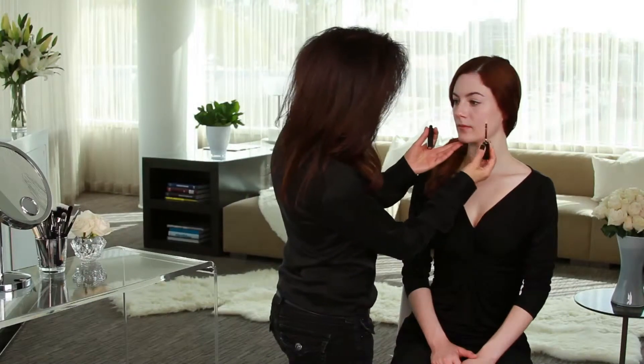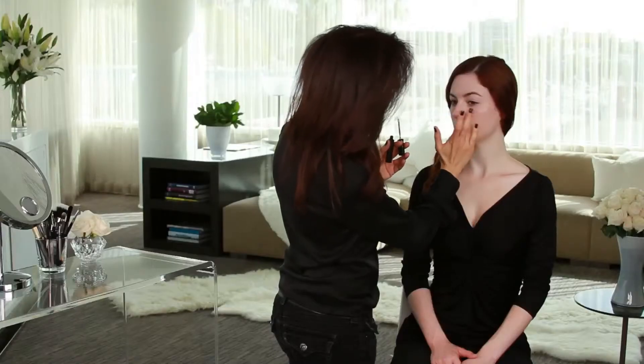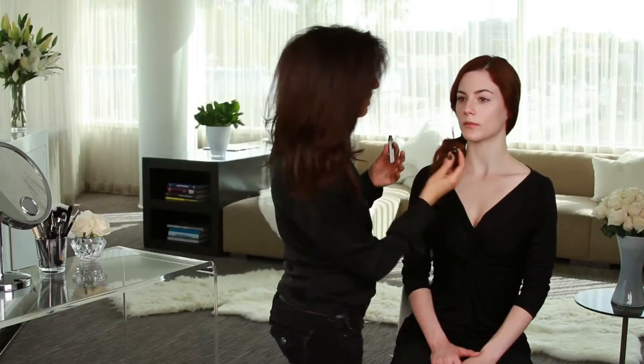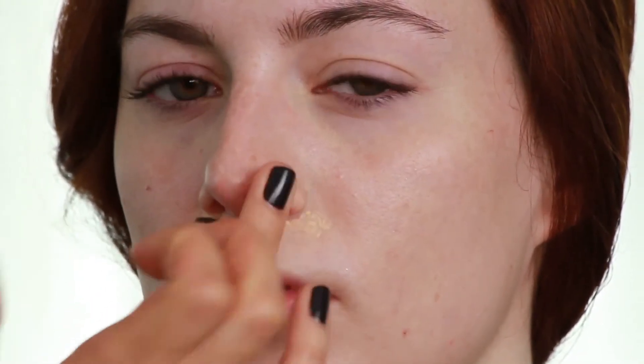You can see the difference between the eye that I've done and haven't done. If you have some diffused redness on your cheeks, you can do a subtle correcting of that color by placing just a little bit of the concealer on the areas that you need and then stippling with your finger. And all those small broken capillaries that tend to be found around the nose can use a little bit of concealer like this as well to help reduce the redness.